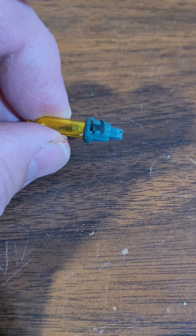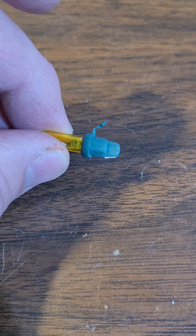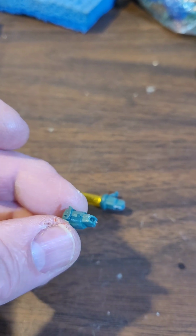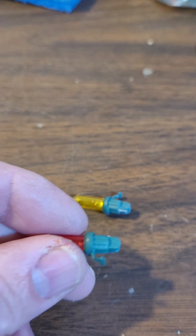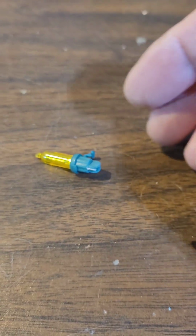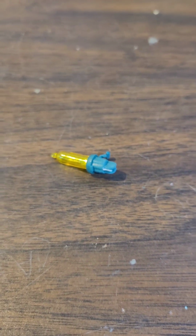The broken lead is on the latch side. Look at that. Alright, let's just pull a random broken one out. Let's see what we got here. The broken lead is on the latched side. That's crazy. Every one. Look at that. Anyway, so just fold that lead down and take it out.